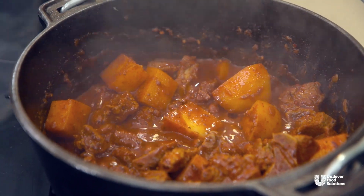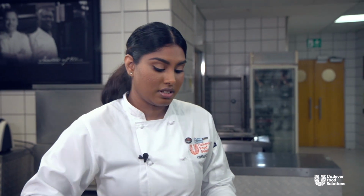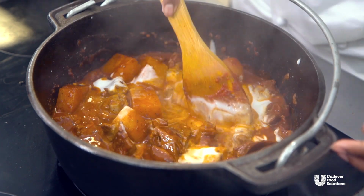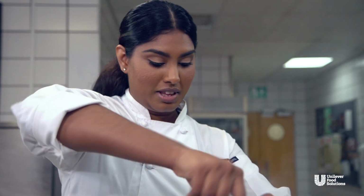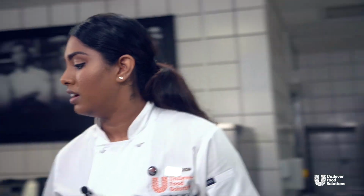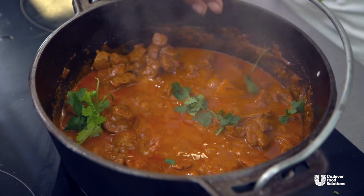Now we're gonna go in with our yogurt. So they usually add it to creamify or to add cream to the actual dish, and this richens it. It makes it so much more tastier, and the color afterwards is fantastic. I'm gonna salt this baby up. Let's go in with our coriander, and you can just sprinkle it all around.